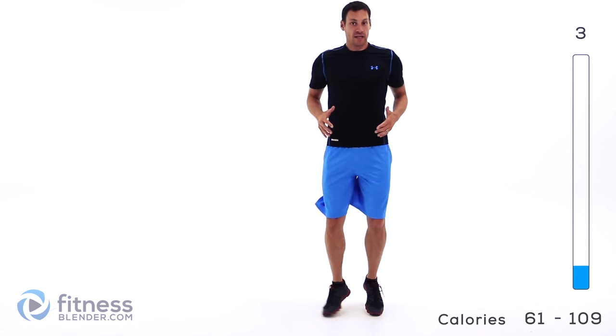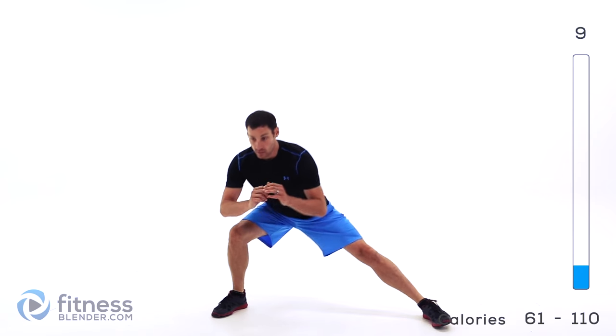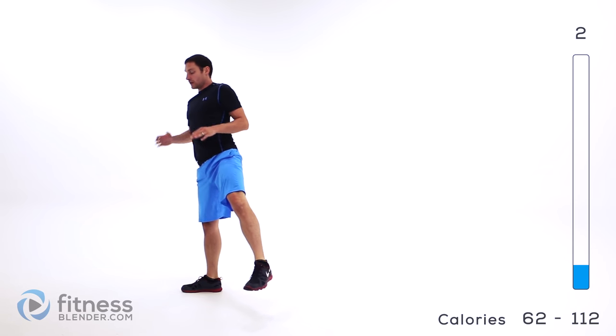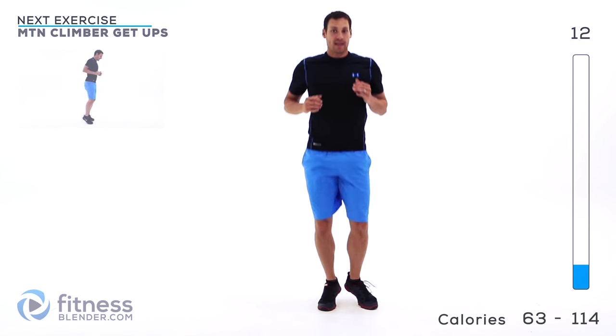5 more seconds. Try to keep those feet moving while you're doing this. Active recovery. Down, oops, sorry, wrong side. And up. So all that effort's coming from that one leg. The other leg you have completely straight. All right, that's that one down.